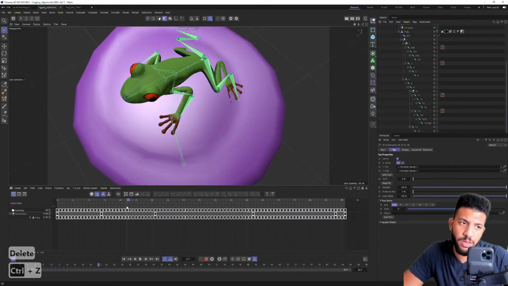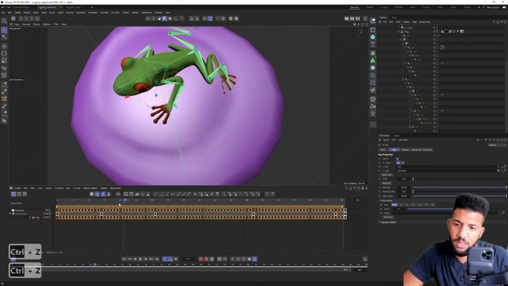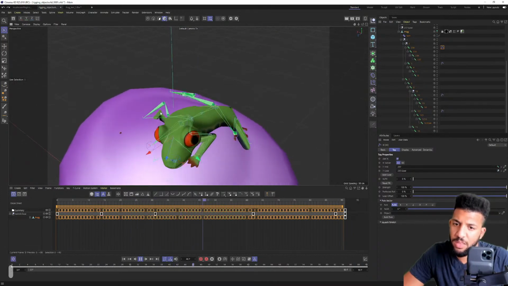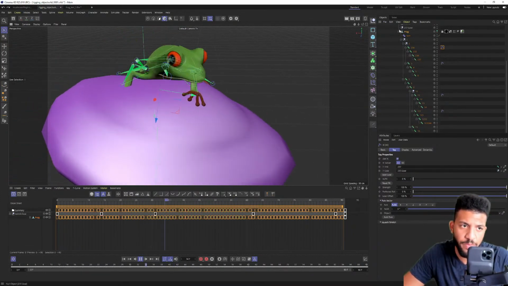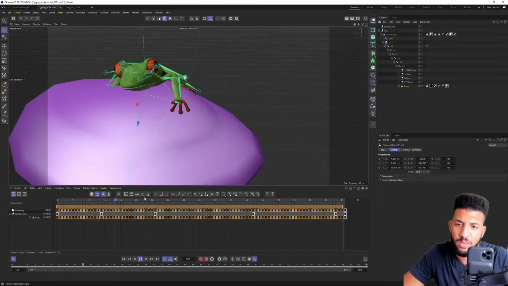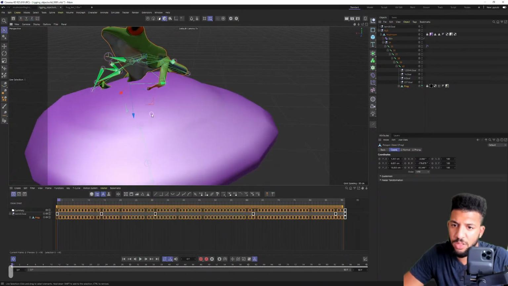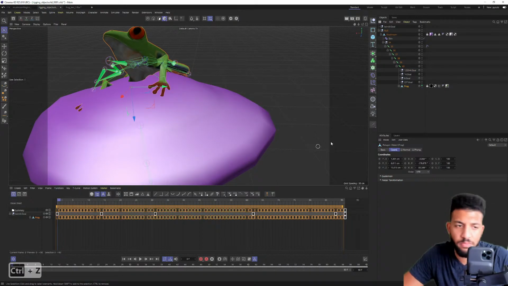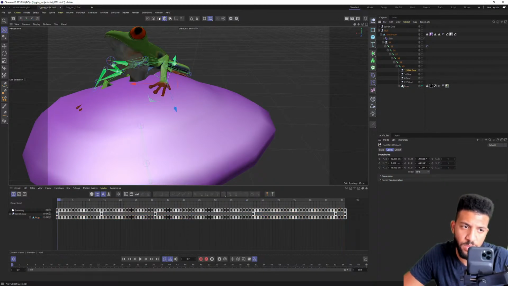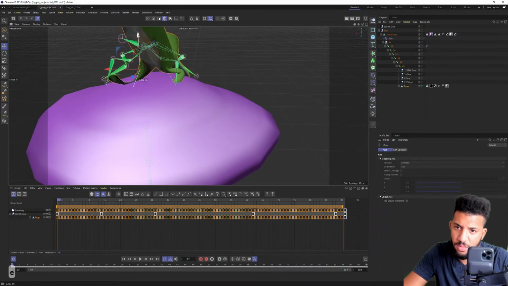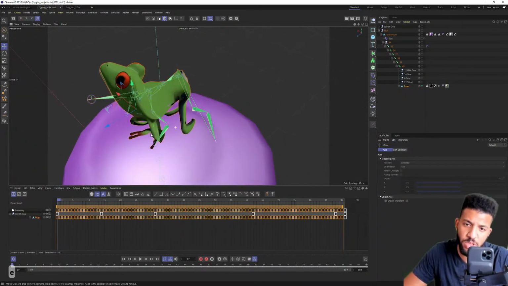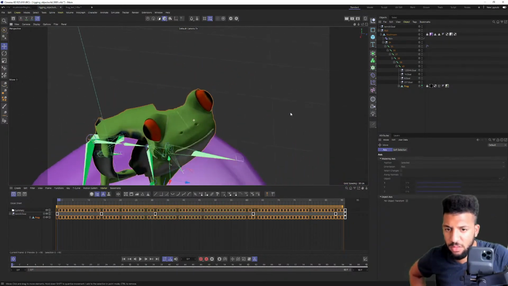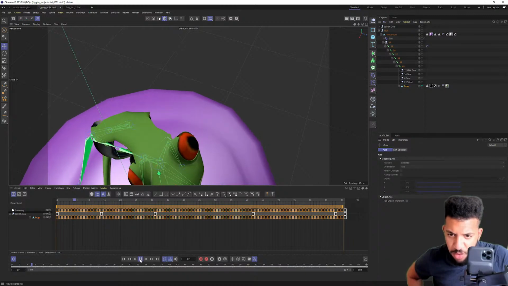That starts to break it. So let me keep the IK tags. I don't know if this is working. Or if it is, maybe we have to lift the body off of the ground a little bit. So I might grab the Y value and just slide it up. Oh crap, it won't let me do that. I don't know if this was the proper solution. I think it's worse now. My frog looks like a horse. You might have turned my frog into a horse here.